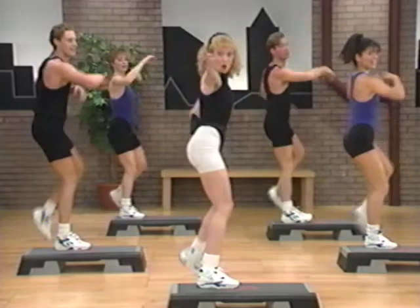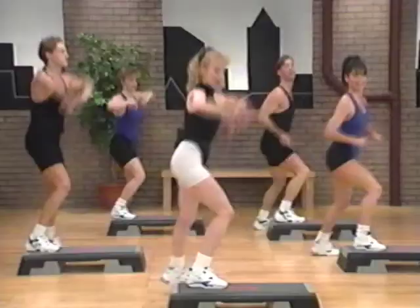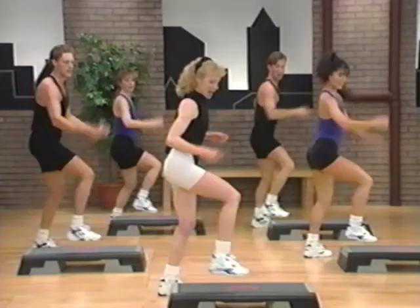Hold it here, let's go over the top. It's up and down, and up, and two more. The ankle or the heel taps across here. Now arms curl up, and down, and up. Good, with or without propulsion. Now let's march up on top of the step. Hold it, one, two, three, four, five, tap down, and one.